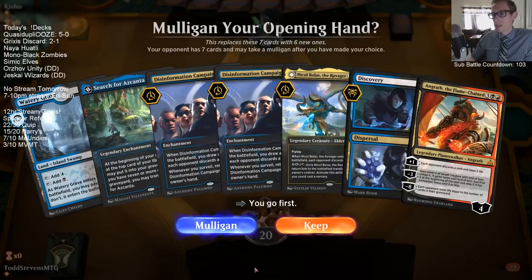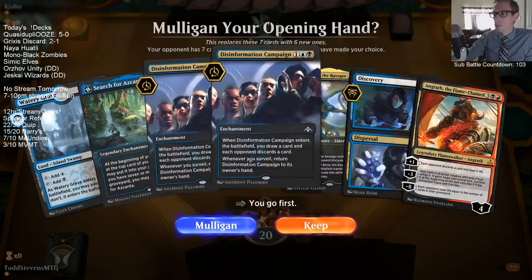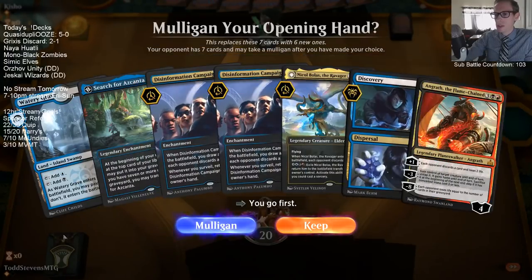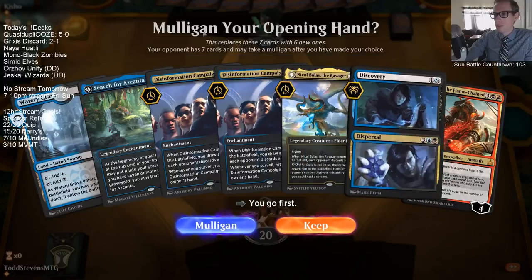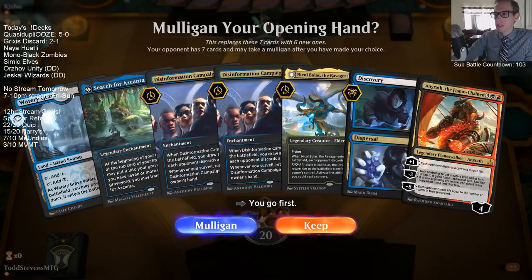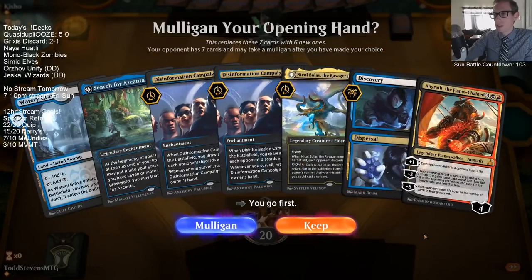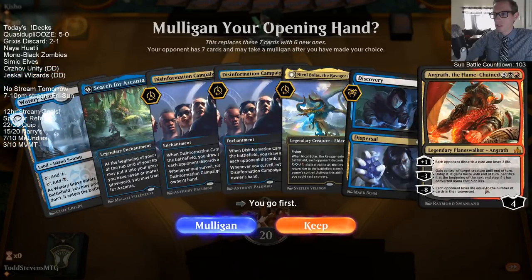So this hand is amazing if we draw a land. Our top card has to be a land, because remember, we're on the play. We need a land for our second card. But double campaign, assuming we draw the land and then Discovery finds us another land, this hand is awesome on the play. Double campaign, Bolas, Angrath. You just get rid of their hand. If we have a land on top, we most likely win. If we don't have a land, we most likely lose.